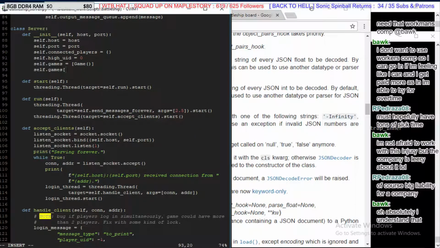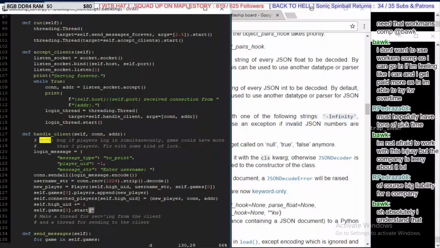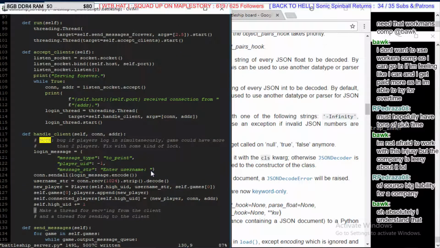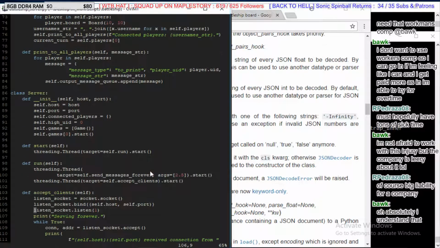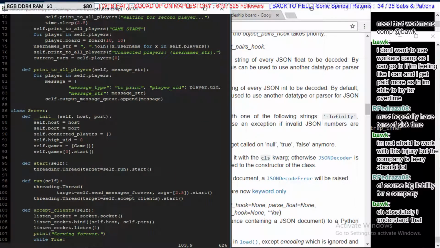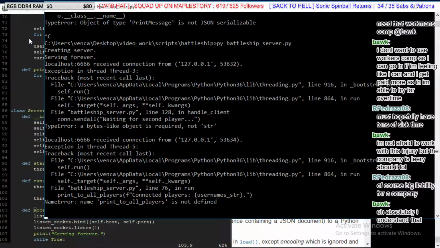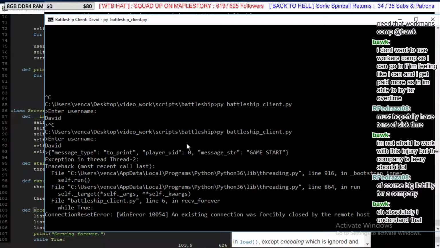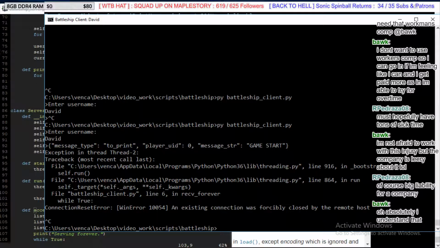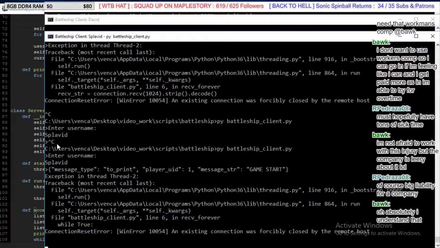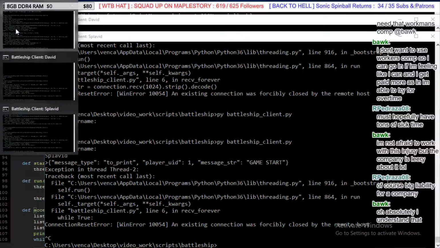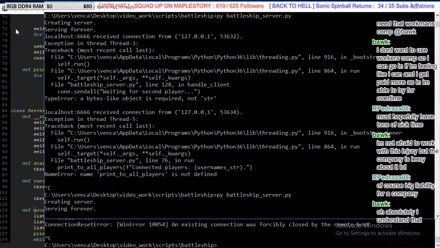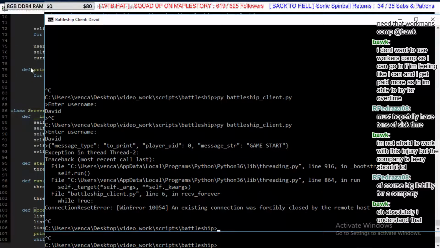Self.games 0.start. All right, there's going to always be one game running. Okay, so I think this should kind of maybe work. Let's see what happens. Probably might just crash outright. Let's go to our clients and kill them real quick. All right. Launch the server. Seems to be working so far. Launch a client.